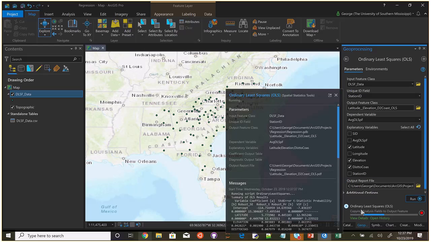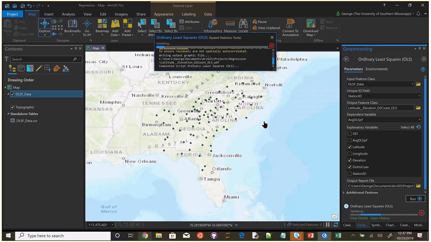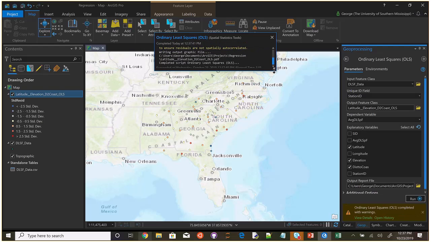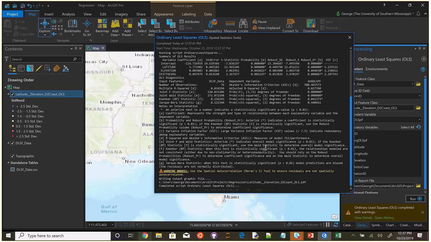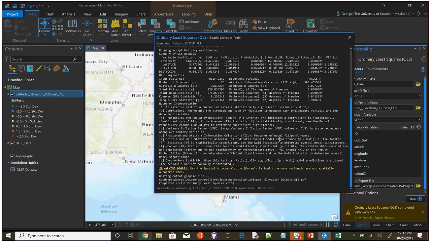Okay, I'm going to run that. Now I don't get that first warning about unprojected data. So that's what I was really looking for.